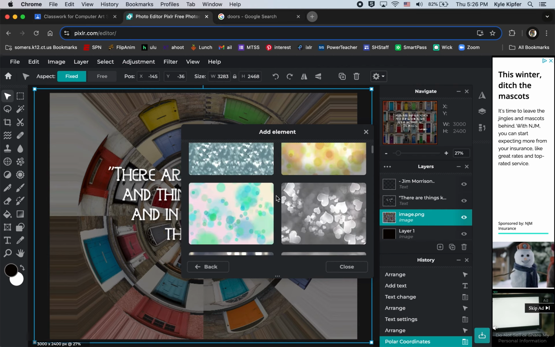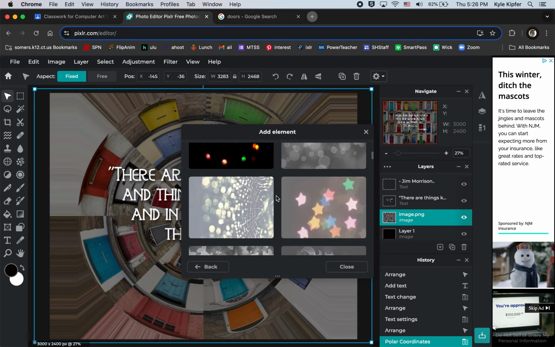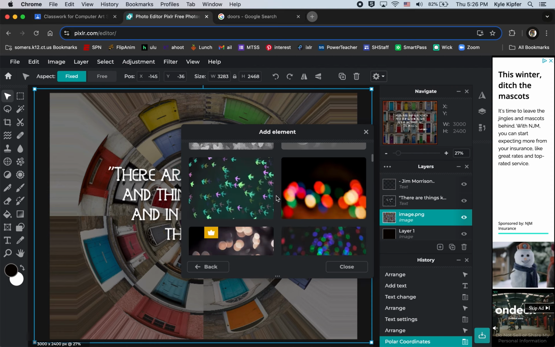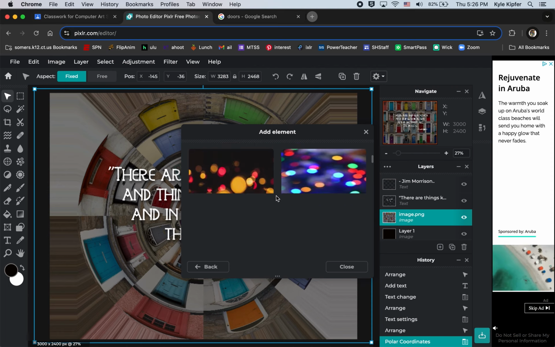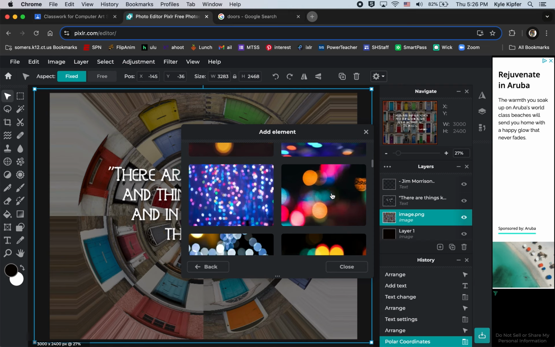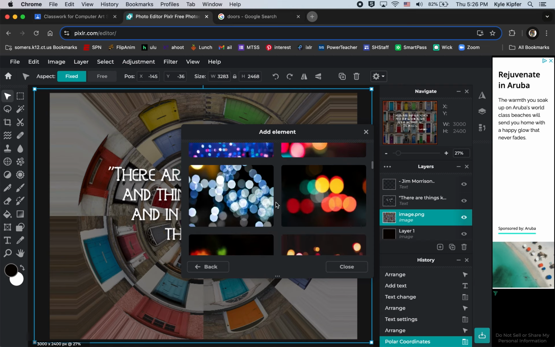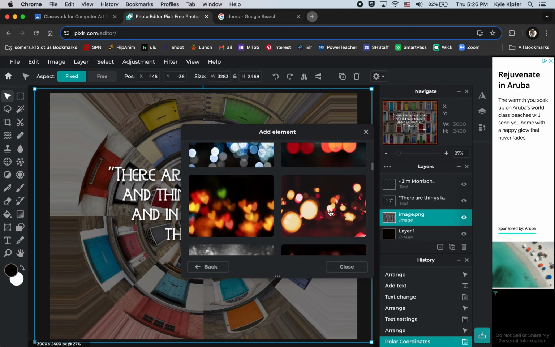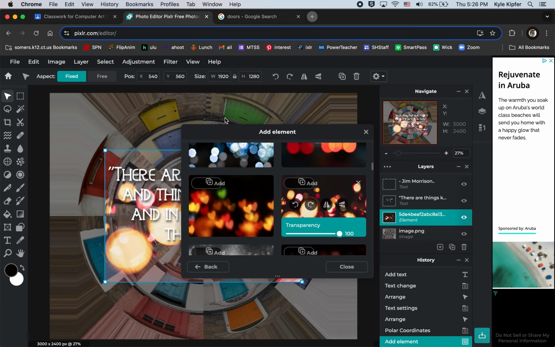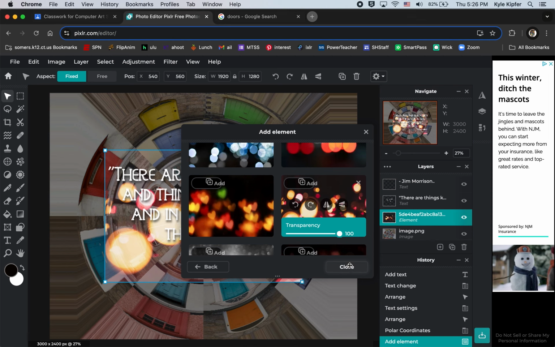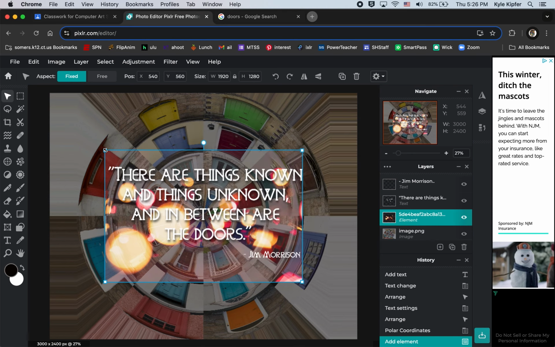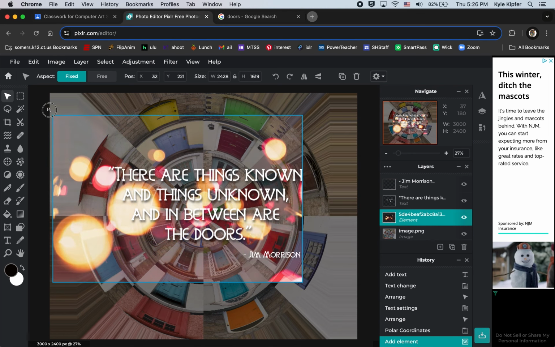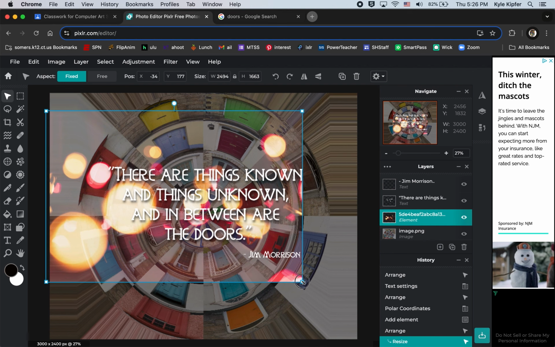light features that we can add in, and these are all layer styles that we can click and add in to our pictures. A lot of them look like reflecting lights, kind of like city lights, and I kind of like this effect as it kind of reflects something off of this door image, as kind of looks like city lights going on here too. So if I click on one of these, you'll see it adds it in as an element layer, has some transparency I can play with. I'm going to close that and then just stretch this element layer so that it fills my entire space here.